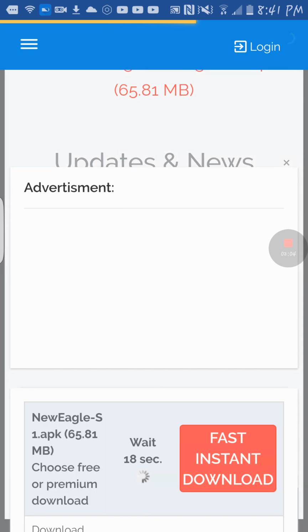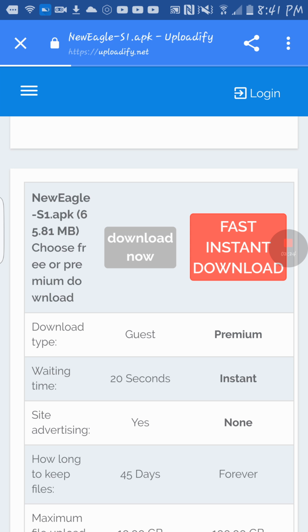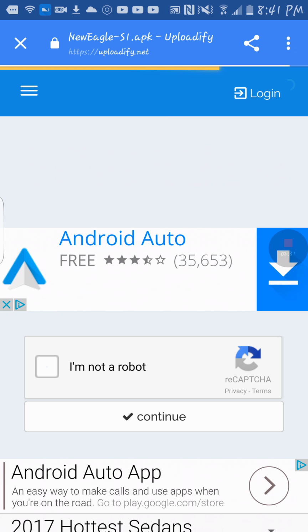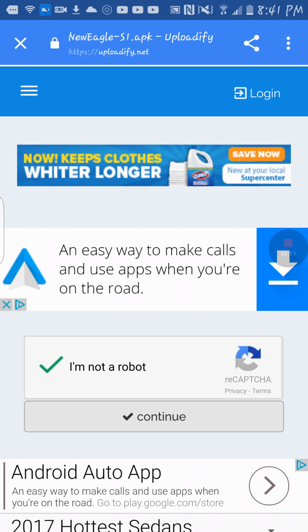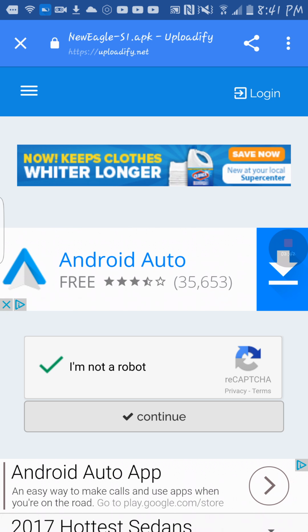So what you want to do is go up here, and just wait for it to get downloaded. And we'll hit download now. And just wait. Go over here and it says I'm not a robot. And hit continue. Just download. I've already downloaded it. Well, I'll just do it again anyway.